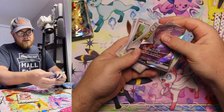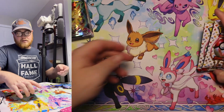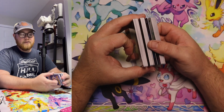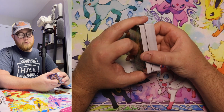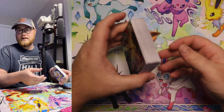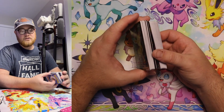Now, one argument could be like, oh, I've got a super young kid and he just wants to rip packs. So what's the harm in buying fake cards? Well, most likely if your kid is into Pokemon, he's going to keep that collection and then either one day add on to it or sell it. And if he has fake cards mixed in with his real cards, it's just going to get messy.